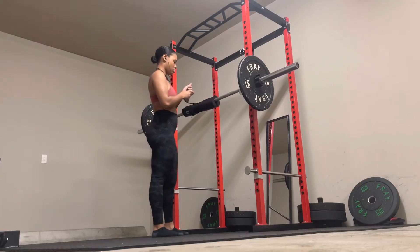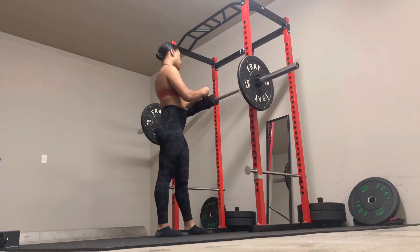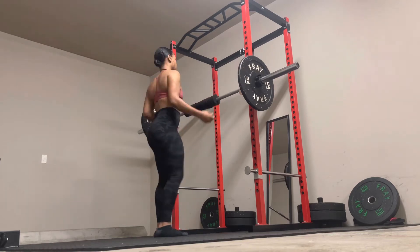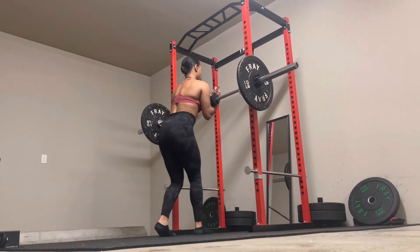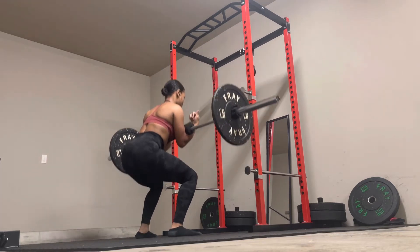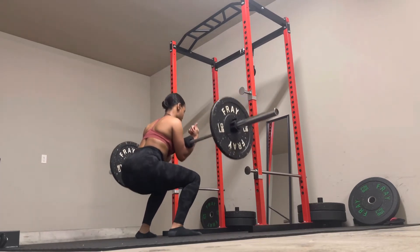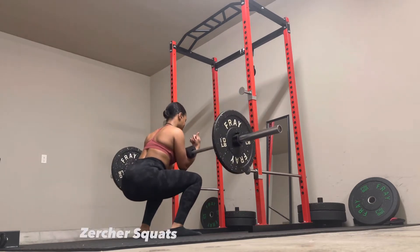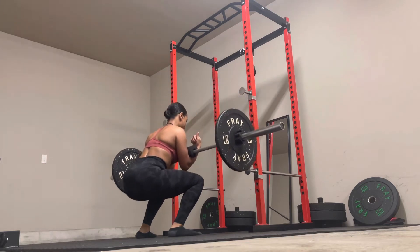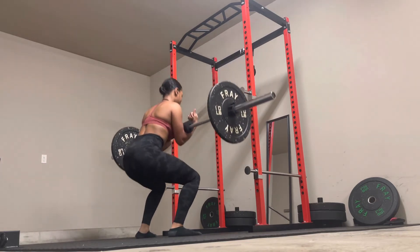If I have never put y'all on before, I am doing it right now. These are Zercher squats. You are going to need a barbell pad, and you're going to load the barbell pad into the crux of your elbows. You're going to keep your body in the upright position and go ahead and push back like you would a normal squat. This is going to effectively overload your posterior chain as a whole, so it's going to be a lot easier to maintain mind-to-muscle connection with your glutes.